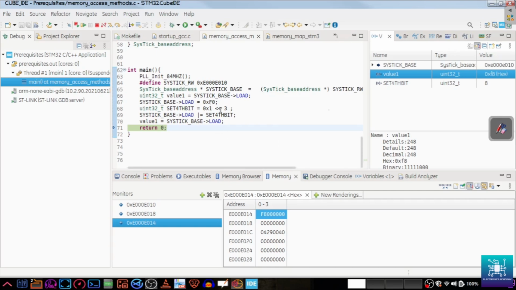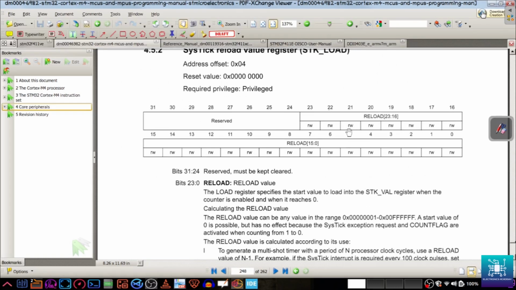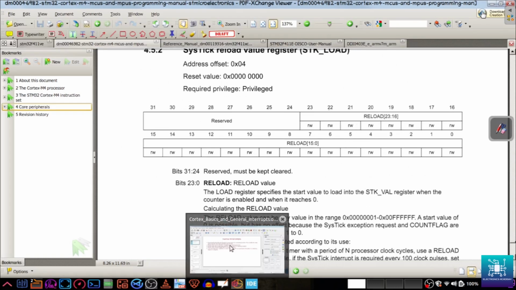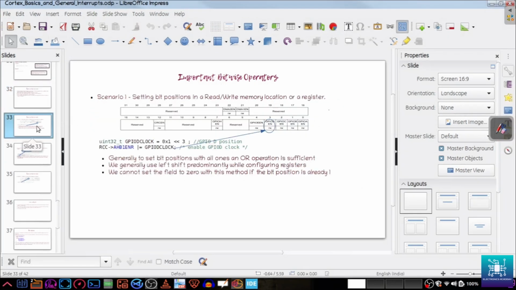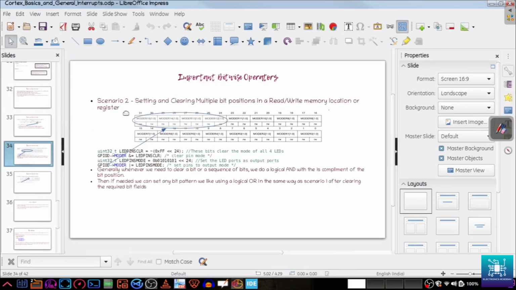So this is the first step, that is where we just change an individual bit. So this could be any number. Wherever you want the value to go, for example, if you wanted to set bit 21, we could have gone there and set it. So that is the first one. Second one we saw was we had to zero out some values here first, and then we had to set these individual bits to something like 0 1 0 1.